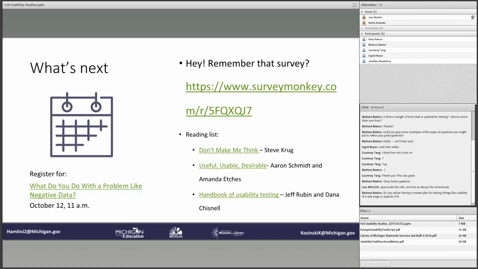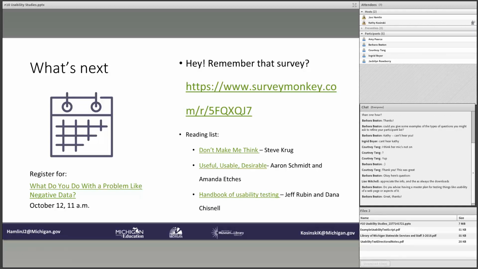Also take a look at usability.gov. There are a lot of resources on that page as well: templates, training materials, plans. So that's usability.gov. I was just going to type that in, but I'm going to get the full link because I have the power to get the full link.